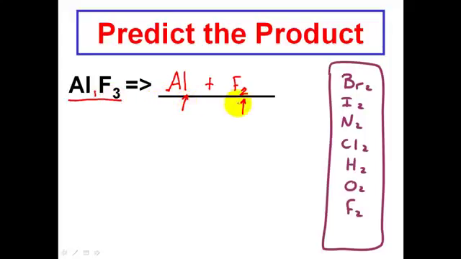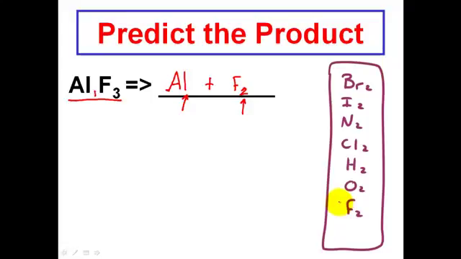Now, I've used a 2 for fluorine because fluorine is a diatomic molecule. It exists as an F2 state. I want you to see there are other elements that exist as diatomic molecules, just naturally occurring. They have a 2 next to them, such as F2. We learned about this in covalent compounds, so it shouldn't be brand new to us.